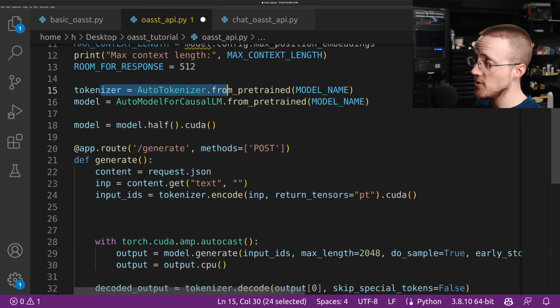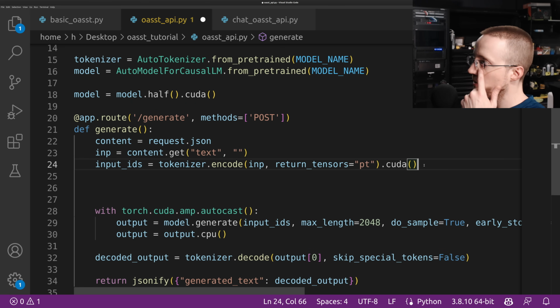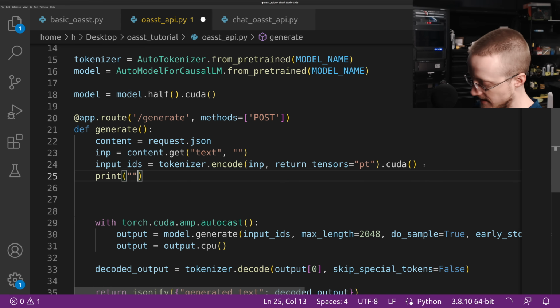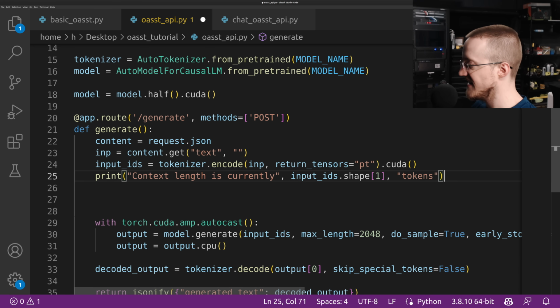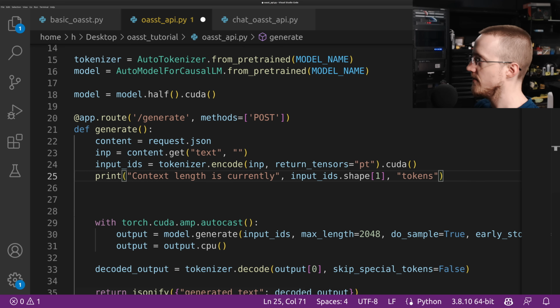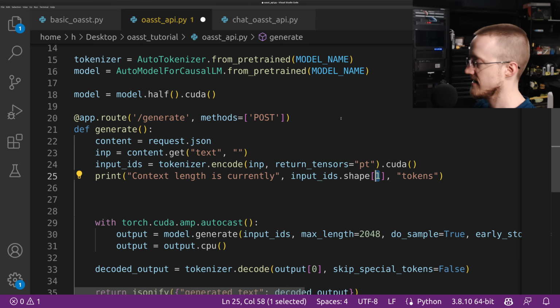But you could also load the tokenizer. The tokenizer is very lightweight to load and use. Anyways, coming over here, input IDs, tokenizer, encode. Once we have that, we'll say print, and then we're going to say the context length is currently, hello, give me that back. Input IDs dot shape 1, yes, that's correct. Tokens, that's fine. We can leave that. So again, it's actually going to be at that first index. Keep that in mind for the next few lines that we're going to write.